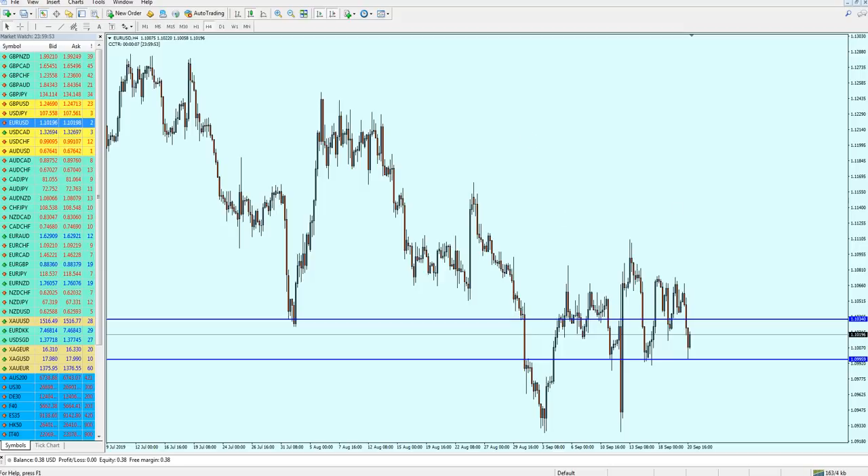Let's start with the EUR/USD as usual. Last week I mentioned that the EUR/USD would be good to start buying right on this level, and there was a possibility that it would fall a little bit more down until hitting the support at 1.09959. That is exactly what happened — the EUR/USD did not reverse on the previous support level; it actually went down and hit that support level, and from there it reversed.